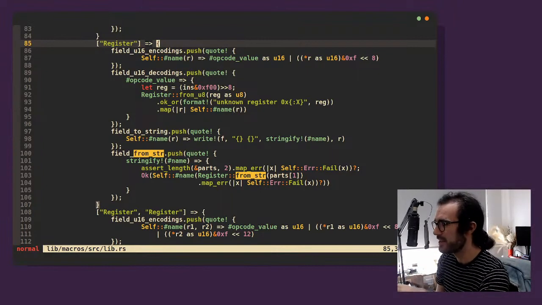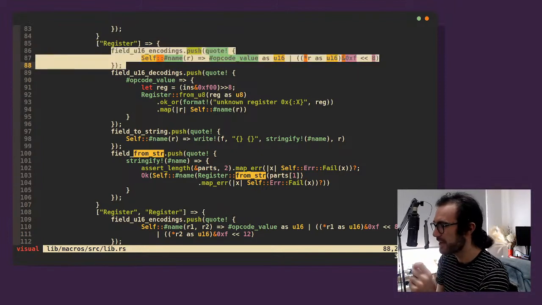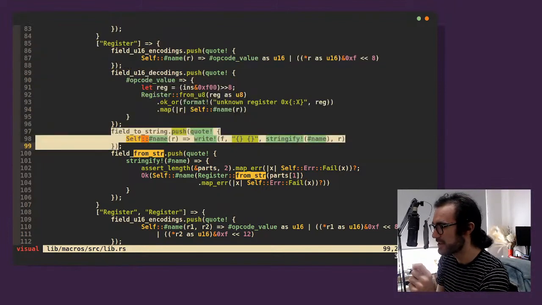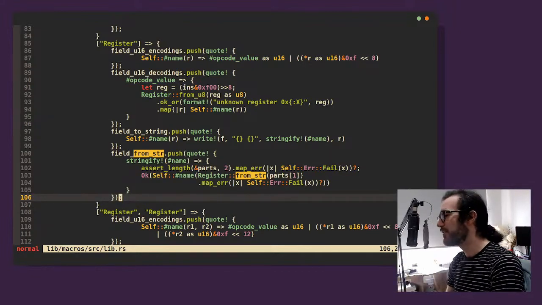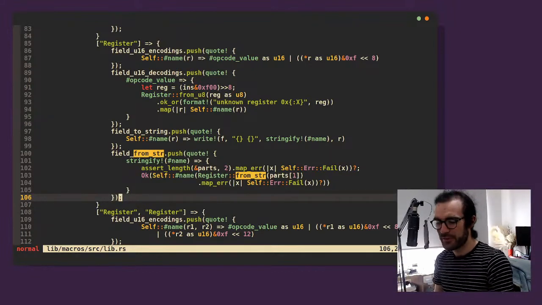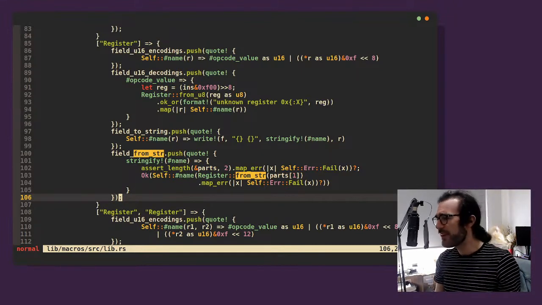This is why I rewrote it like this, because I can say, here's an instruction that takes one register as the thing it operates on. Here's how it gets encoded. Here's how it gets decoded. Here's how it gets turned into a string. Here's how it gets converted from a string. It's all just here, so I don't have to do any scrolling. And it deleted all the duplication in this file. If you're confused, this is the macro stuff that generates all the things.